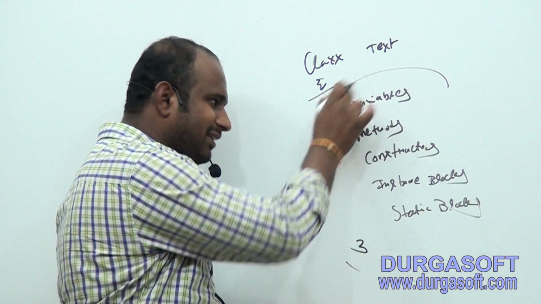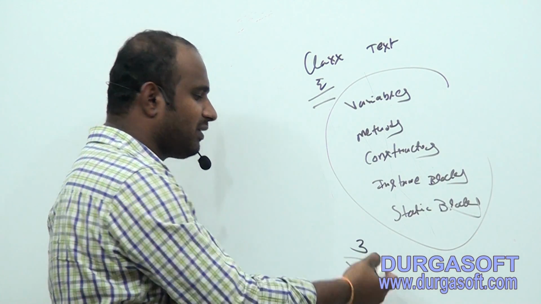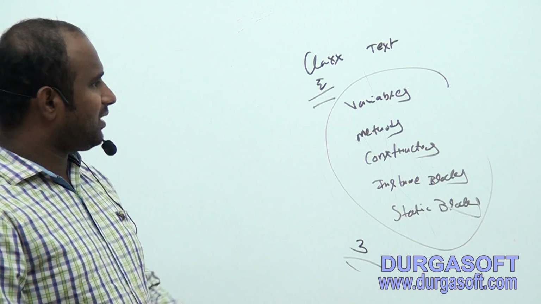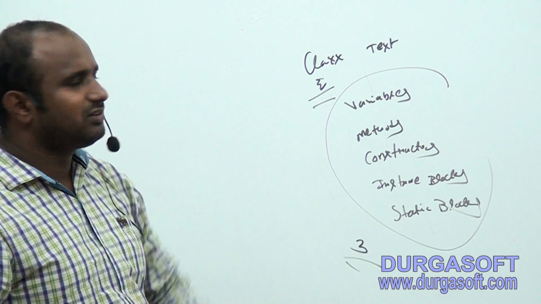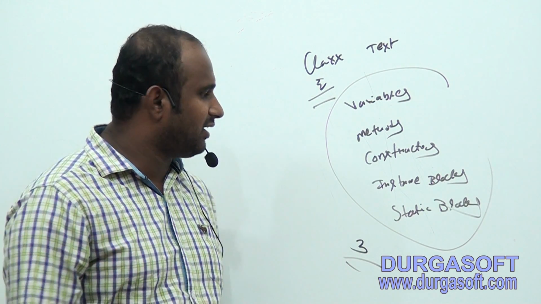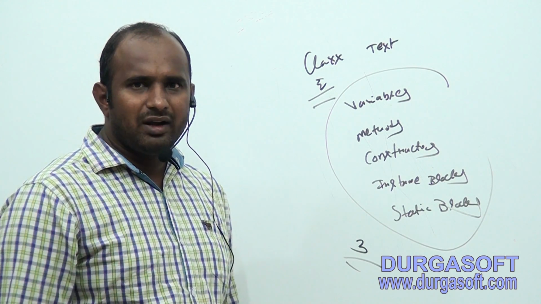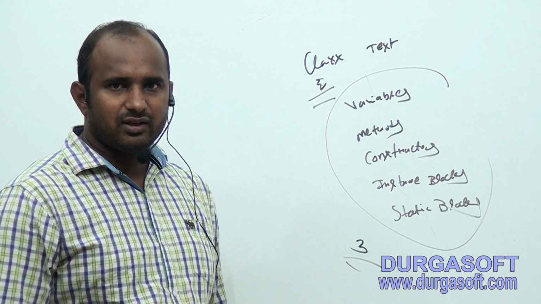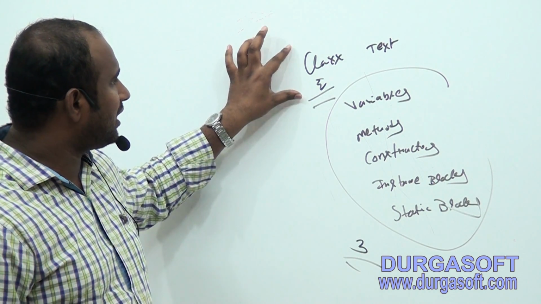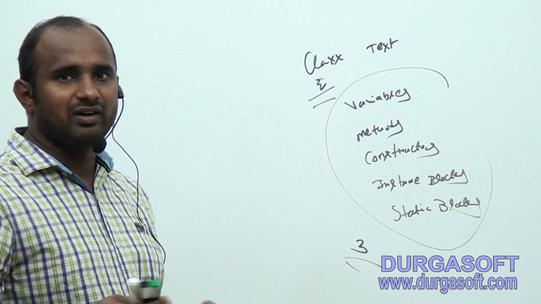Now the class is binding these 5 properties within the open brace and closed brace. This is called encapsulation, the process of binding properties and behaviors. Properties are nothing but variables. Behaviors means method logics, constructor logics, static or instance block logics. Code and data, variables and methods. So what is the best example of encapsulation here? Class is the best example of encapsulation.